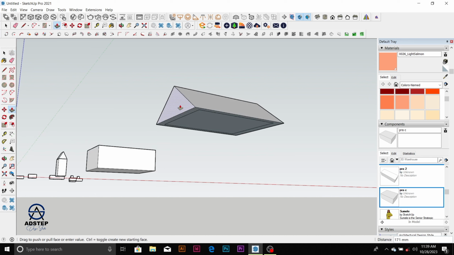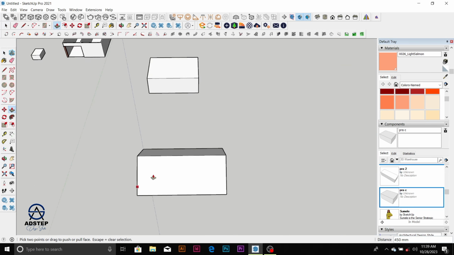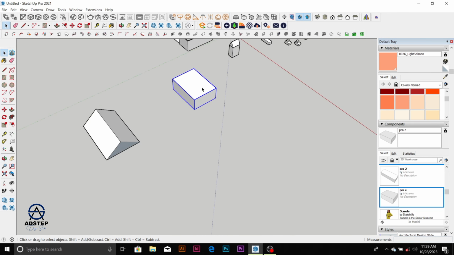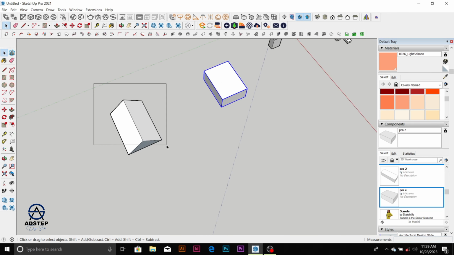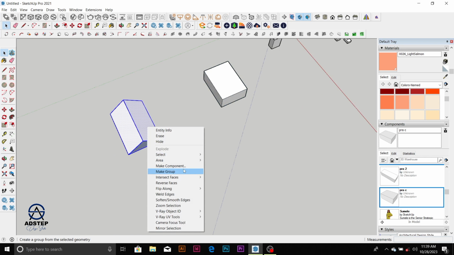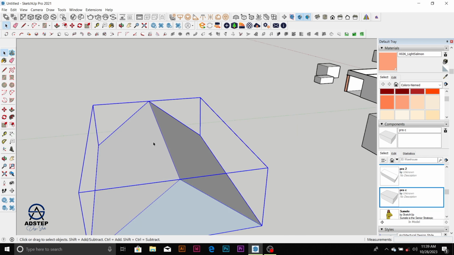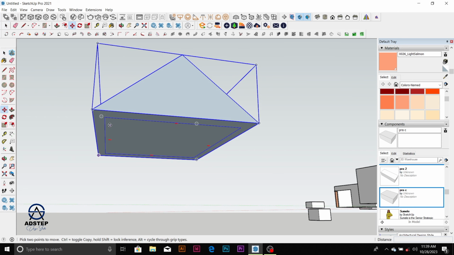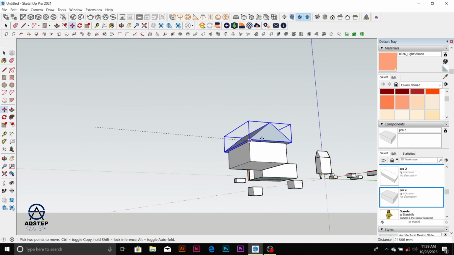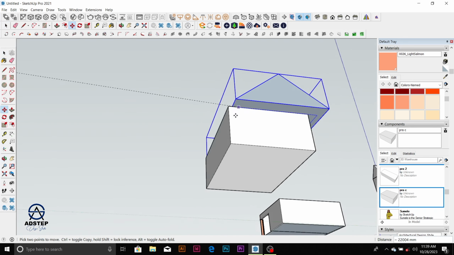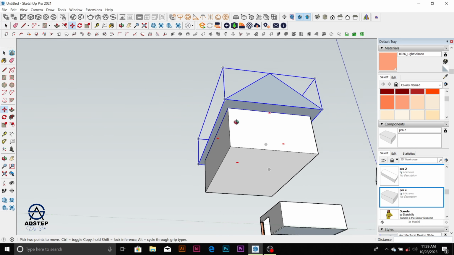This one's to 450. So I'll make this one a group. So I need to make this one a group, just to make group. Make a group. So I'll just copy this one on the top. So just place it on the top.